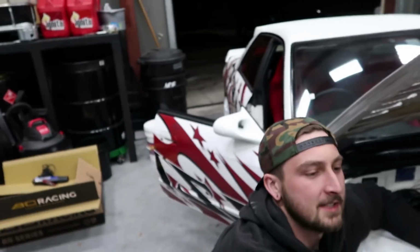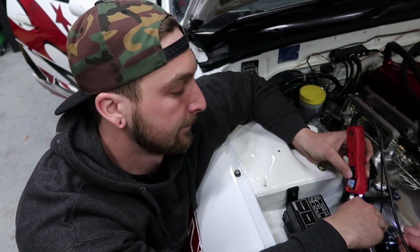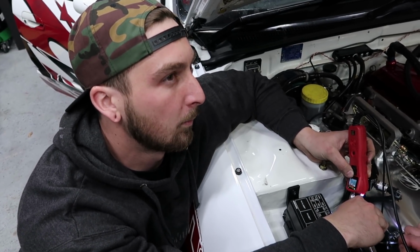Jimmy was looking at my tune and I had a kind of a revolution. I think my VTC is not working because normally it clicks while it idles, and that would explain kind of what it's doing. Hey, guess what it's not doing right now? It's not clicking, is it? Yeah, it might be stuck on. Oh. Is it freeing up?